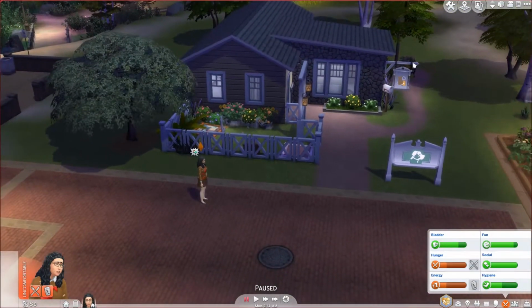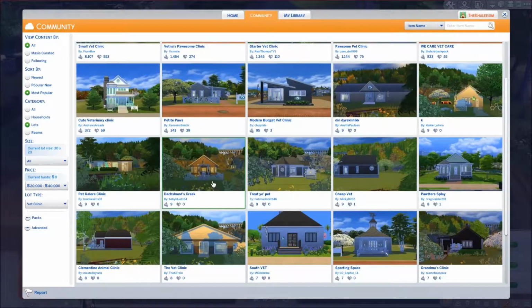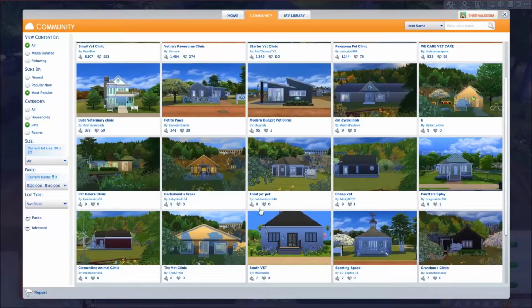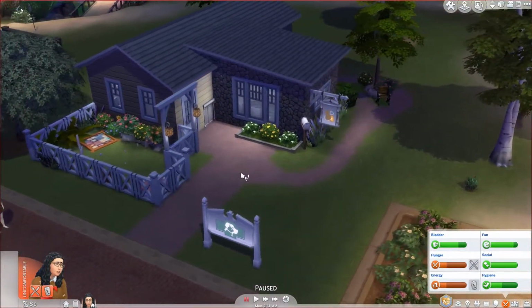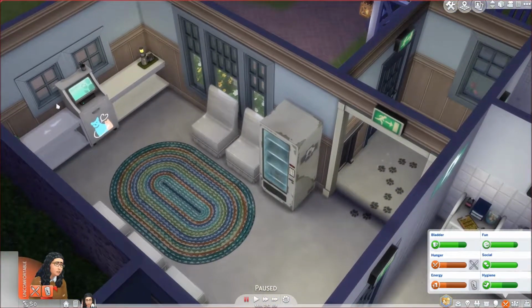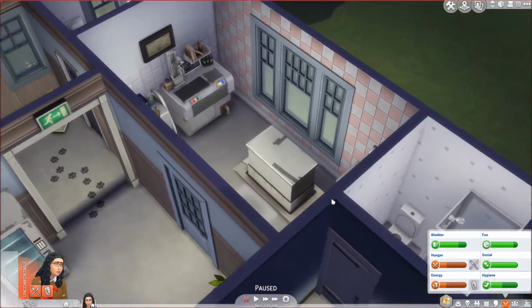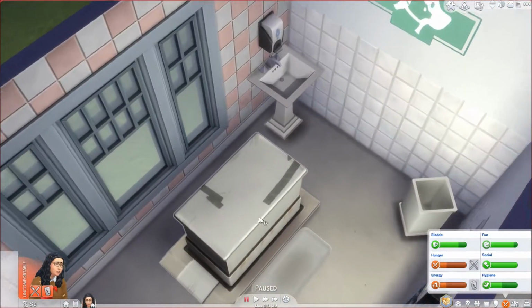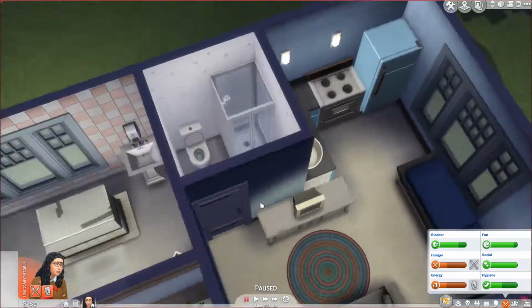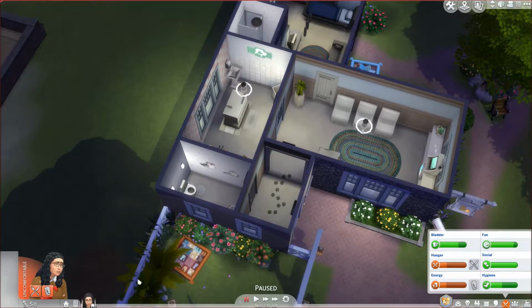Maybe not the best one, but I decided to download a small vet clinic, and I picked, where is it? Petite Paws by Xenosim Simler. I think it looks kind of nice and it fits her style. It has a waiting area here. I changed it just a little bit. I love how this is the very old one and these are also the old looking vet machineries, and it also has a tiny little apartment, which I'm thinking about whether I should keep it or not, but let's do something with the funds.